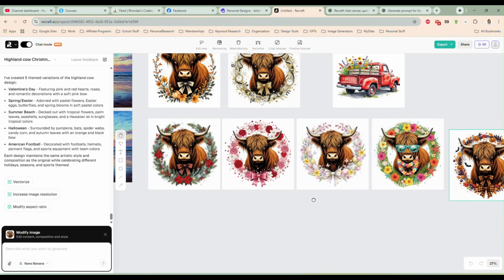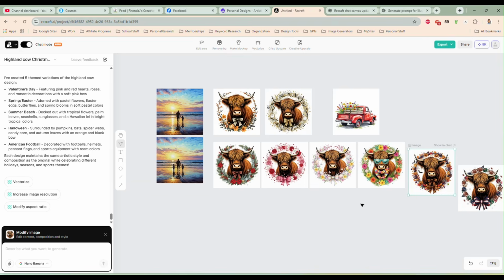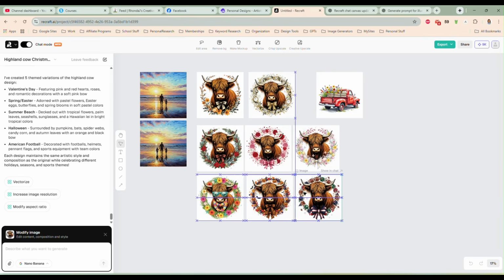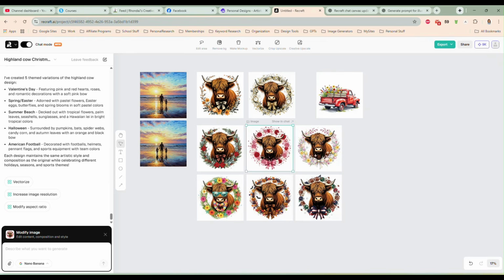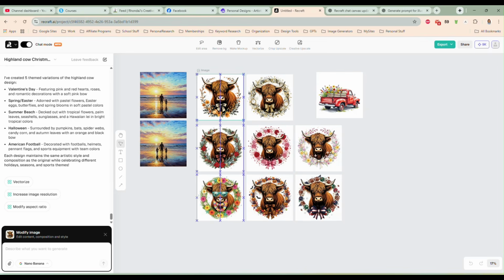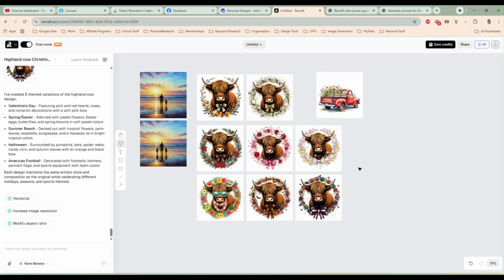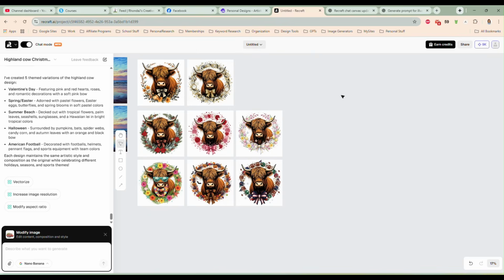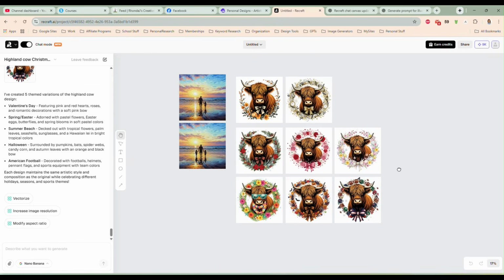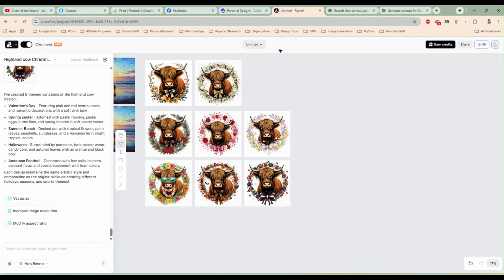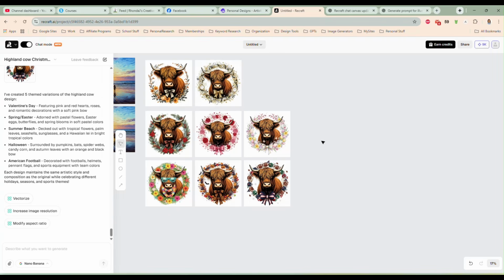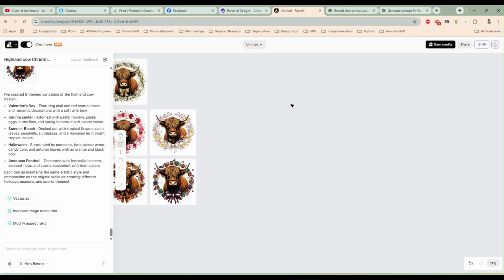So that was nice. We could just randomly give it, hey, make me 5 more images and let it run with it. If you wanted to tell it exactly what holidays and seasons to do, you could have. I just wanted to see what it would come up with on its own. These are all images that were generated right here inside of Recraft. But I want to show you, I'm going to come over here and grab this seahorse, and I'm just going to take the image, not the prompt. And I'm going to come back in here and I'm going to paste this in.